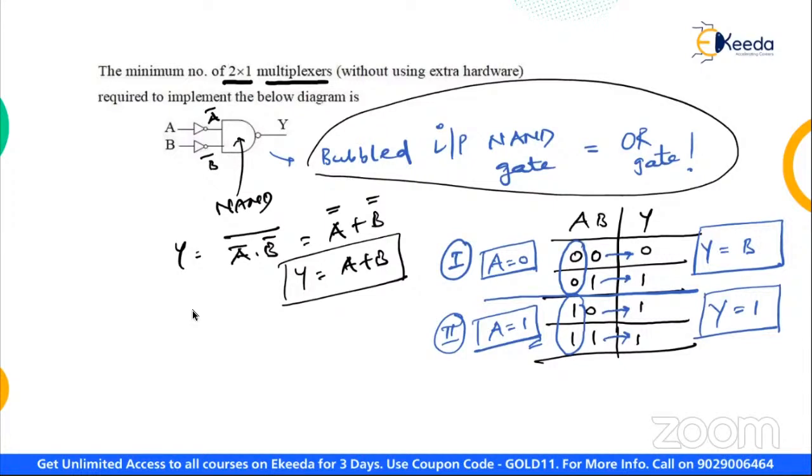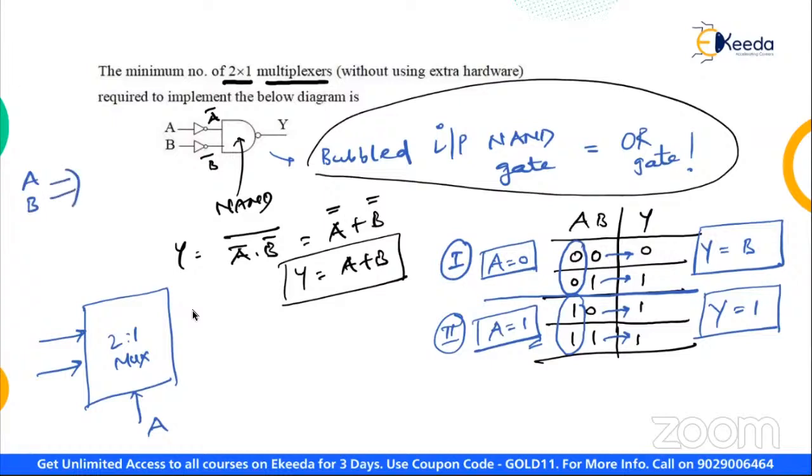And this is what I want to implement using a 2:1 multiplexer. People, please pay attention. I'll go for a 2:1 multiplexer. You know that it has only one select line and two inputs. For this select line, I will go for A. At the end, what I want is an OR gate. So assume that the inputs of the OR gate are A and B, and the output is Y. Out of the inputs, I have applied one as a select line. Everybody, please pay attention.